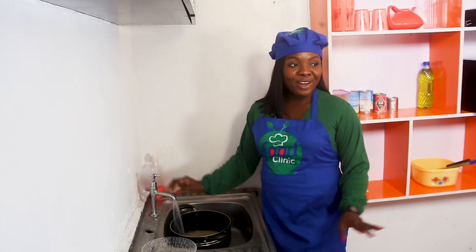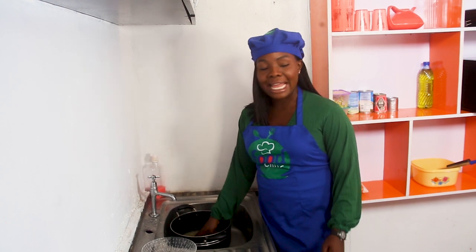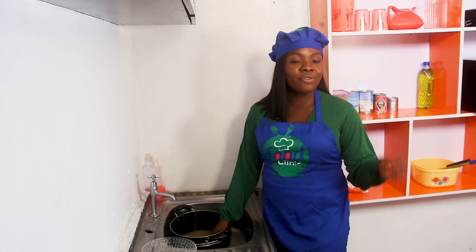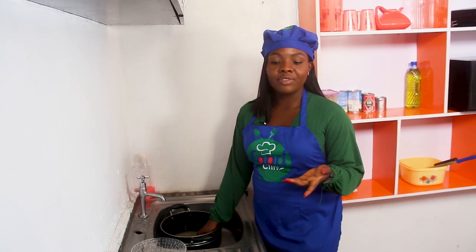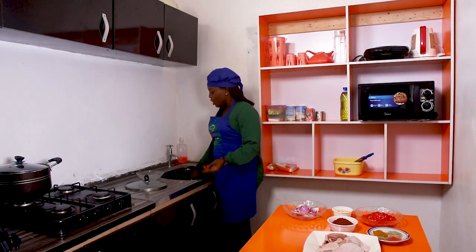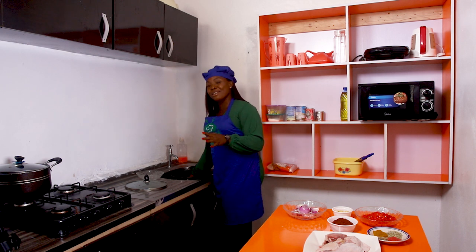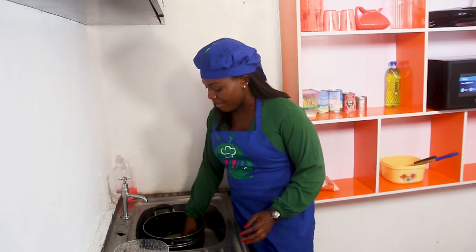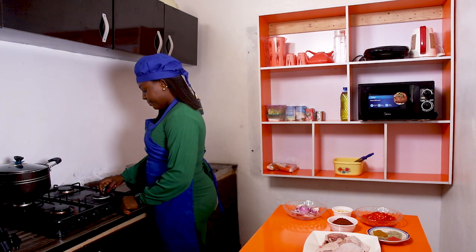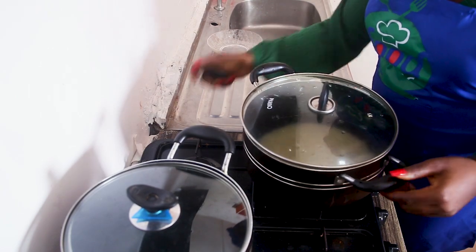One of the reasons I fell in love with jollof rice was the way my grandma and my aunties back then used to make it. There's something about this firewood jollof rice. But of course, now we can't have that. How can you be using firewood to cook inside the kitchen? So we don't have that luxury, or I don't know if you would describe it as luxury. But when it comes to the taste, trust me, that's premium jollof rice. That burnt firewood taste, that's the game-changing effect for me. Let's light up our gas. Okay, so we put this on fire.